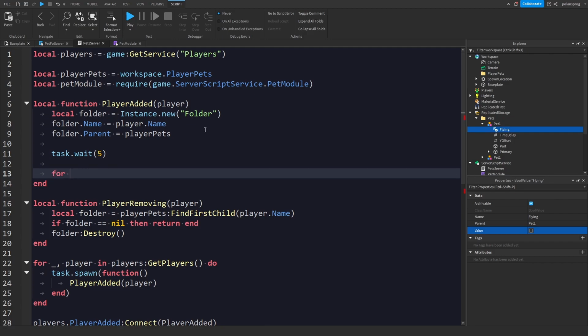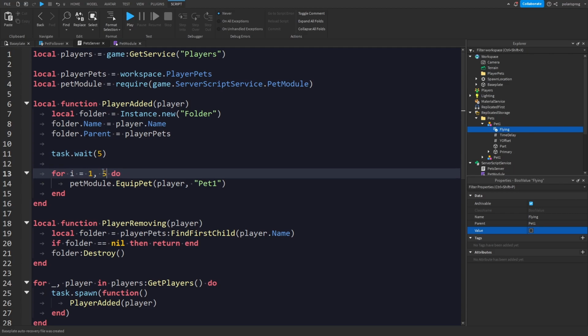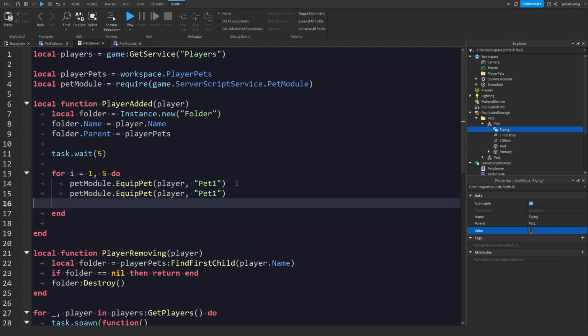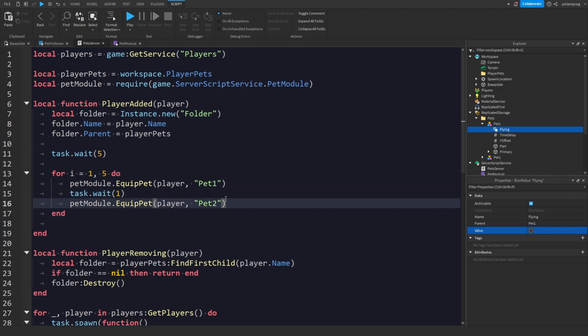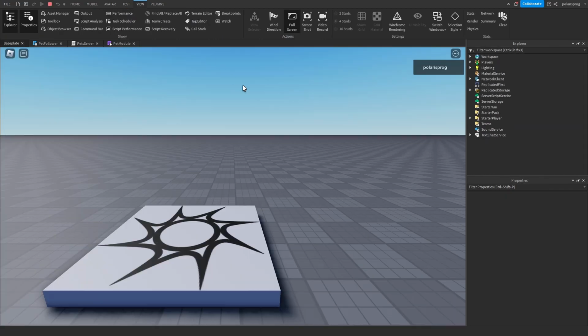And for i equals 1 to 5 or 10, do pet module dot equip pet player comma pet 1, actually just 5, and after that we're gonna do the same thing. No, we can just have it in here, but this time pet 2, and I'm going to have task.wait 1 between each pet, and I'm going to play the game and see if that works.